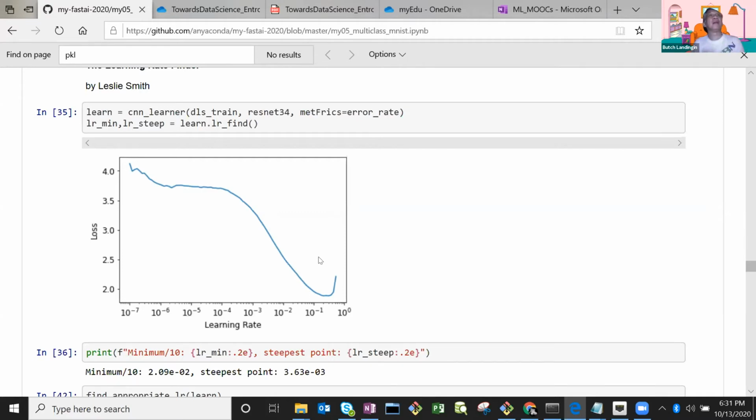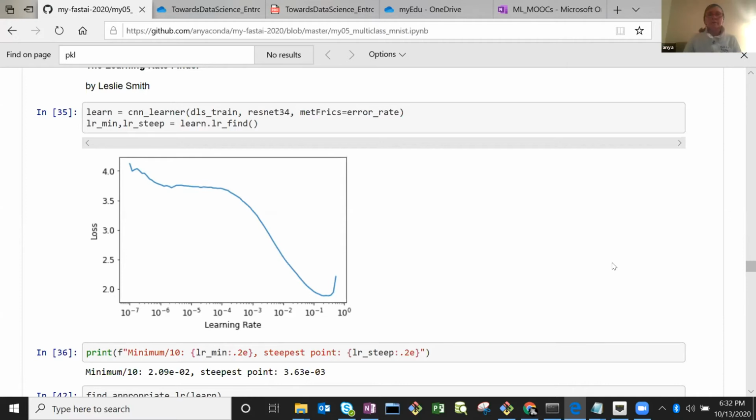The one that Anya is showing right now has a very clear steep slope down to usually something like 10 to the minus 1, depending on the data set. There's a very steep slope you can find early on, then it rises up slowly, so it's very easy to find what learning rate to use, right?